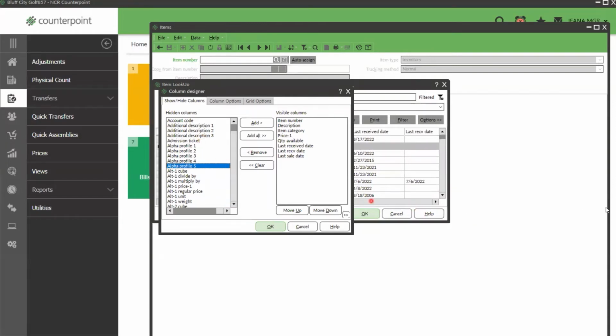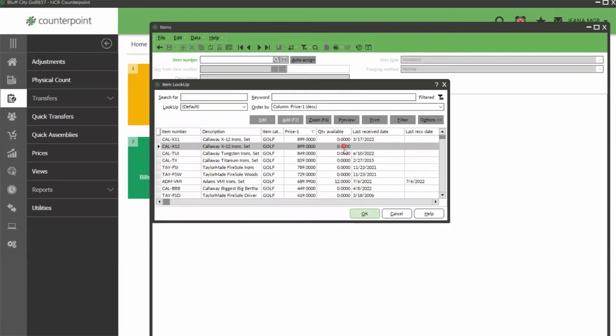If you just highlight one and you type a Q, and then this works everywhere in Counterpoint in any column designer, by the way. So you can see I can add quantity committed, quantity on back order, quantity on hand, quantity on POs, so many quantitative values. And again, these are quantitative values for the work group that I'm signed into. I signed into my main work group.